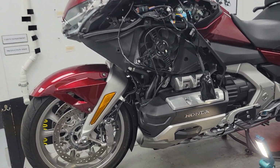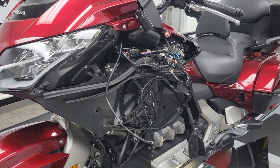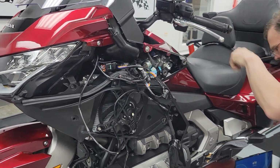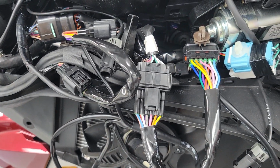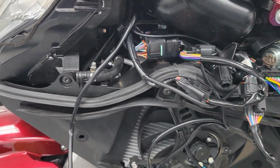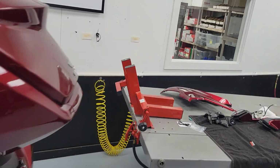You hit that release for me. I'm going to leave it up a little bit. So you might go around the other side and kind of hop up on the lift while I pull this stuff through.